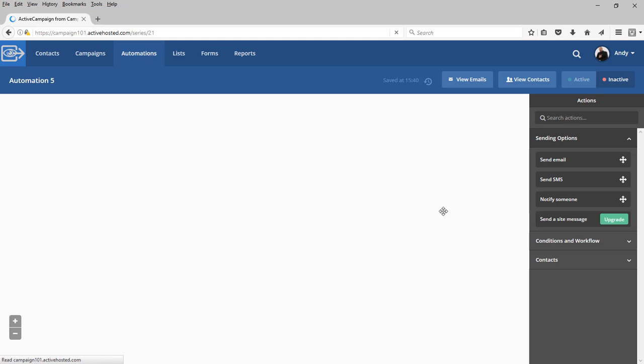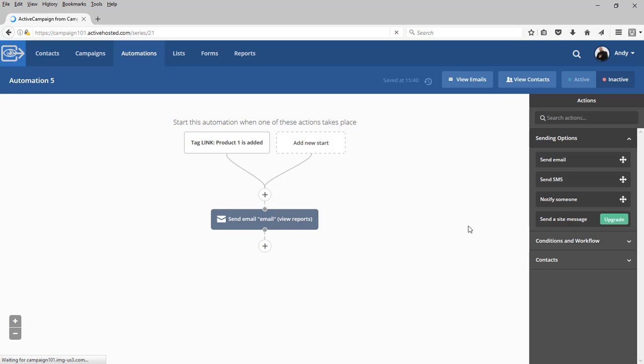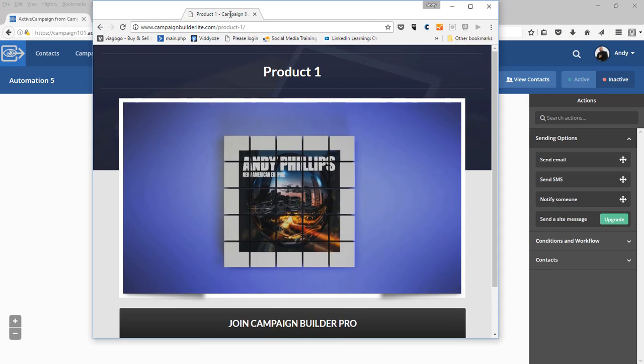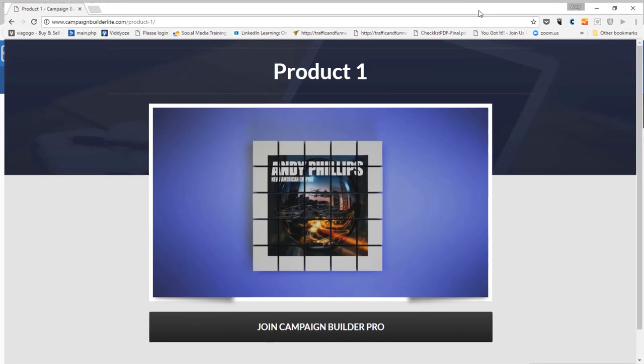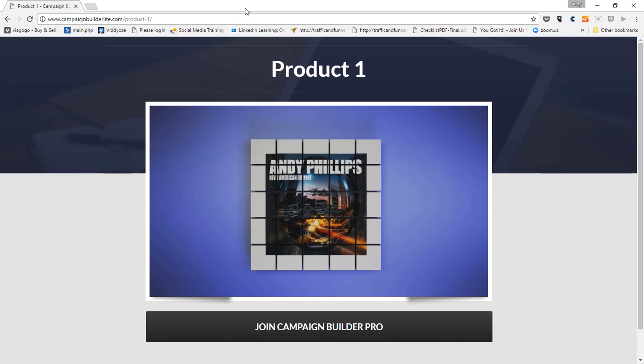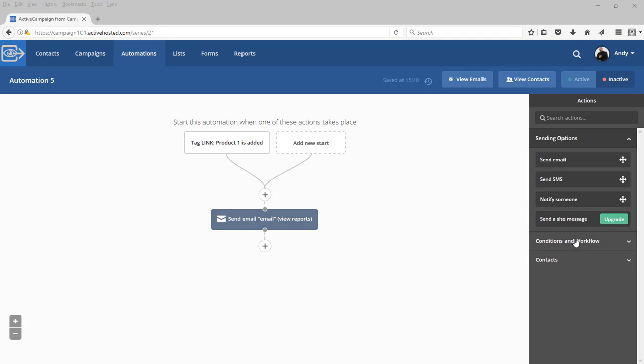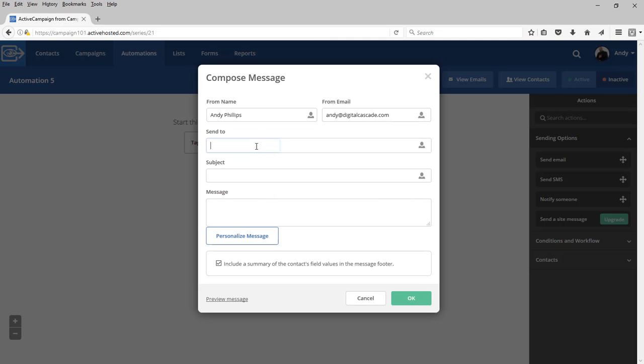So what's happened here is we've actually put this first email in, but what I would actually want to know is if someone goes to this product page, or if they've clicked on a link and they've actually seen this first page, this product 1 page, I'd like to know about it. Go to notify someone, so I can click that in there, and I can just add all my details.